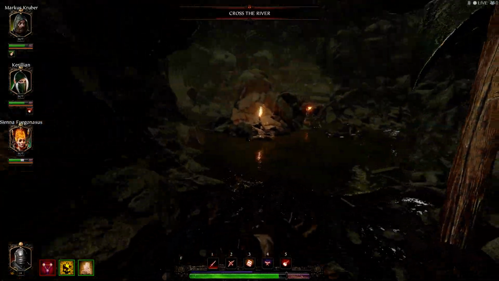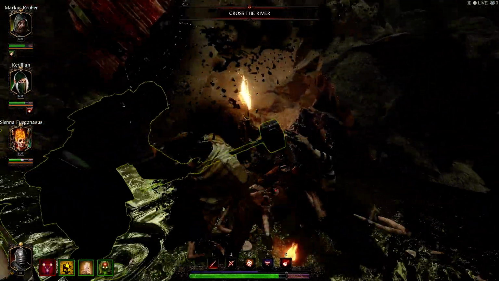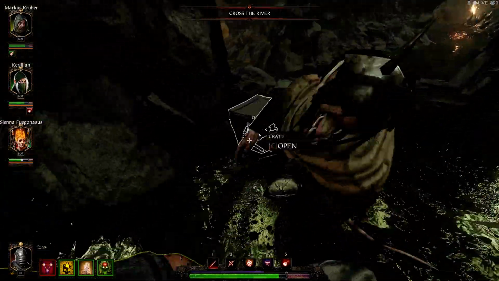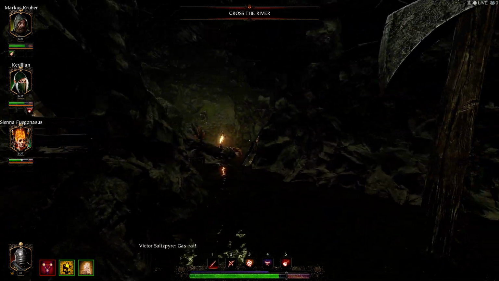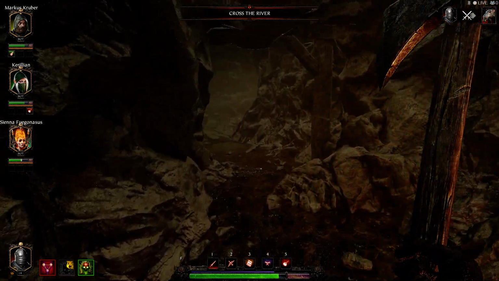No need to spend too much time down here, because you can encounter a patrol down here, sometimes a mini-boss. There's a crate. There it is. There's a chest down here, too. But aside from that, there's not much to get here. Nice. Thought I missed that one.